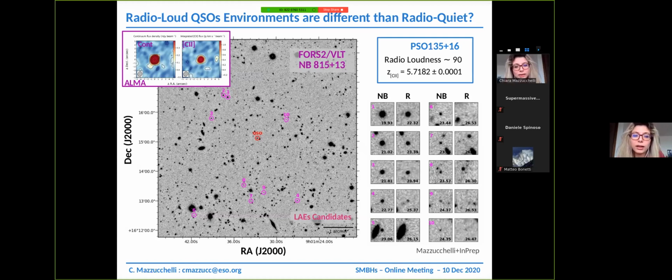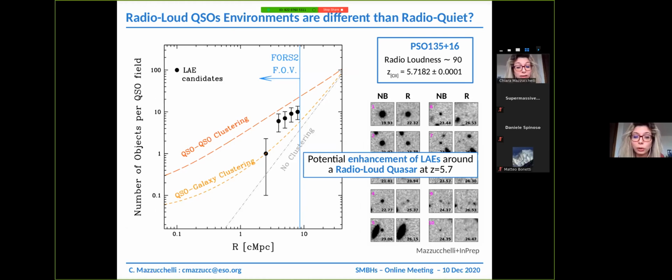And we found several Lyman alpha emitter candidates, which might be a really good sign in case of an overdensity found around this source. So for instance, if we again plot the cumulative number of objects as a function of distance from the source, and compare it with the case of no clustering, we see that we might indeed be observing a potential enhancement of LAEs in this field. So it would be very interesting to obtain follow-up observations in order to spectroscopically confirm some of these and study some of these sources.